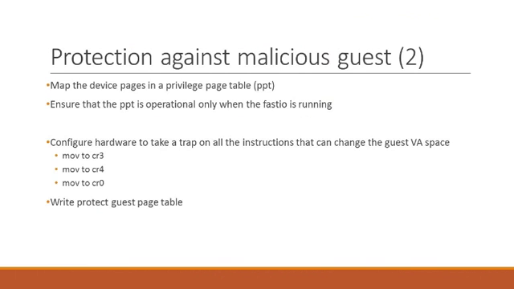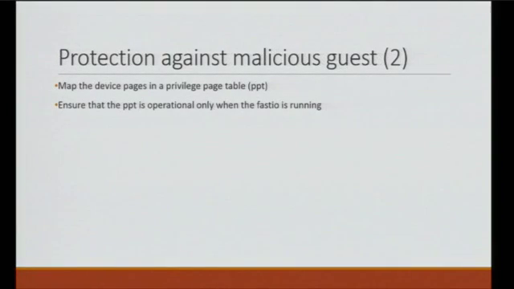The way your driver accesses the network device is as a memory mapped device. Some part of the physical address space is treated as device memory, and if you map those pages inside your page table, you can directly talk to the device. So we map the device pages in the extended page table of the guest, and now the guest can directly talk to the device by adding those pages inside its page table. We create a privileged page table where we map all the device pages, and our Fastio driver has only one entry and exit point.